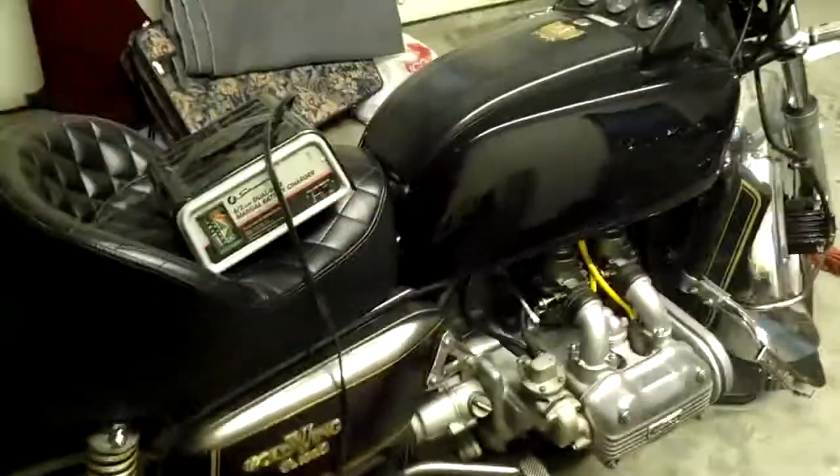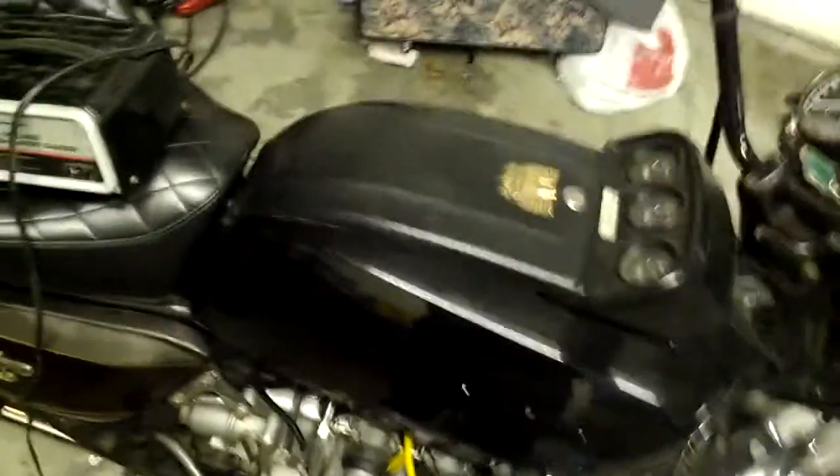This one, I think, weighs in at just about 650 pounds. I don't know if that's with or without gas, but you wouldn't believe how unbelievably balanced it is. You'd think this bike is so heavy that the slightest thing you do would tip it over, but it's extremely sturdy.